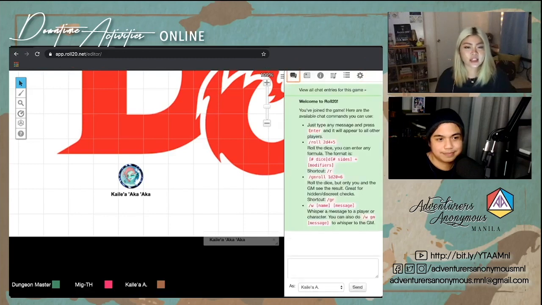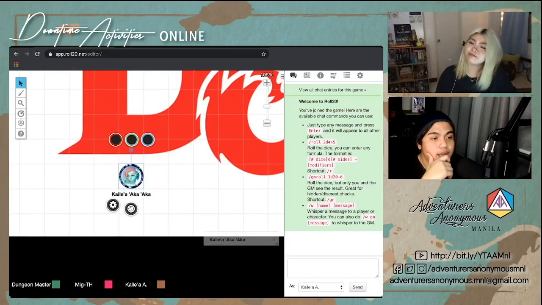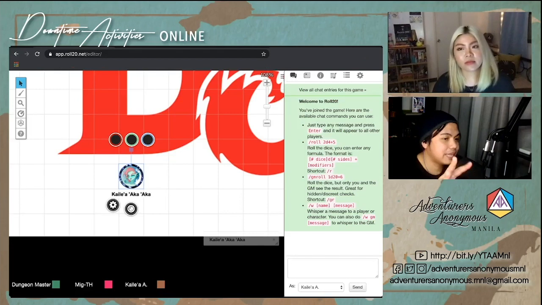So I can click on myself, and these 3 things appeared. Well, 5 things appeared. And what do I do with all of those things? Okay, so the 3 things above you are basically markers, some numerical amount that you want to be easily monitored. Like, for example, your health, your temporary health, probably a number of failed saving throws, or whatsoever.